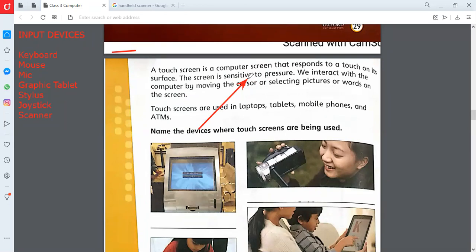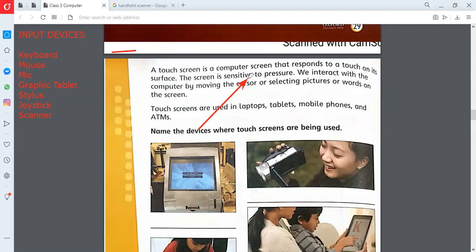The screen will say what you are doing. When you touch your finger on the mobile screen, it depends on where you are touching it. According to that location, the screen will respond. Touch screens are also used in ATMs. There are so many places on the ATM screen where you can touch.